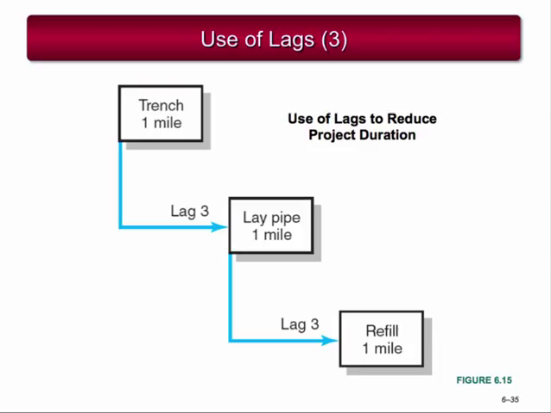And here we are back to the pipeline project. This figure shows the project using an activity-on-node network. The start-to-start relationship reduces network detail and project delays by using lag relationships. Essentially, each activity begins at the same time having a start-to-start relationship, but there is a delay, or a lag, between the successor activities. Digging the 1 mile trench begins. Laying pipe begins 3 days after the digging begins, or lag 3. Refilling the trench begins 3 days after the pipe laying begins, or lag 3.